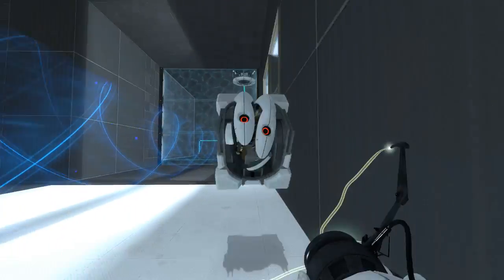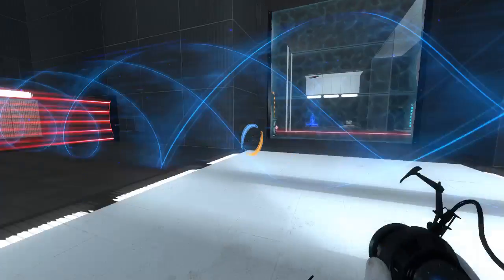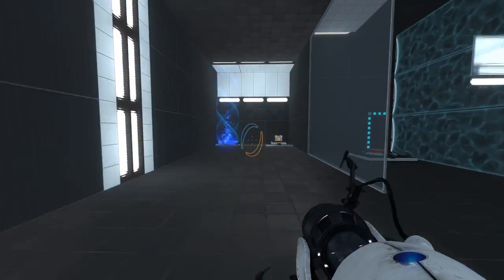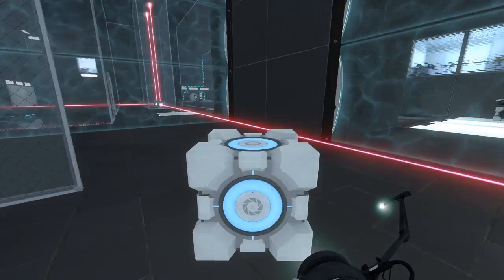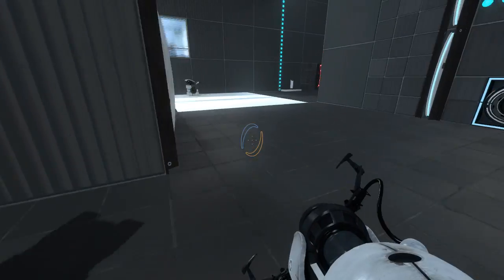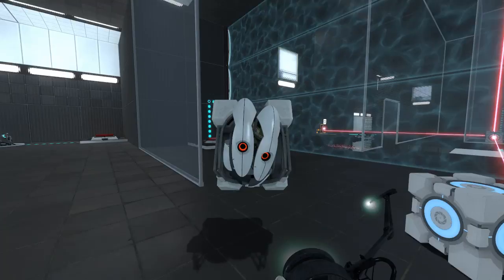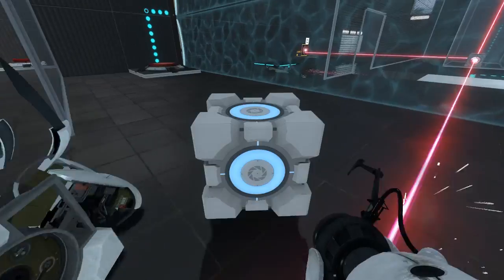Break a cube. What do we want to do with you? I guess leave you here for now, right? Let's go back in here. Take this off this button and block the laser again. That works. Take this guy in here as well. Come on. There we go, that works too.